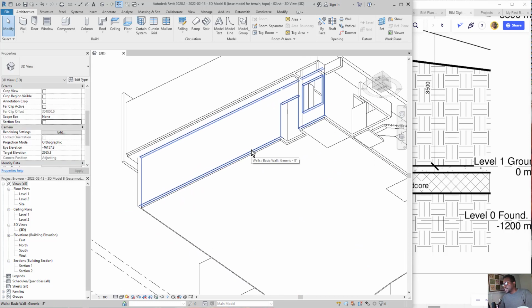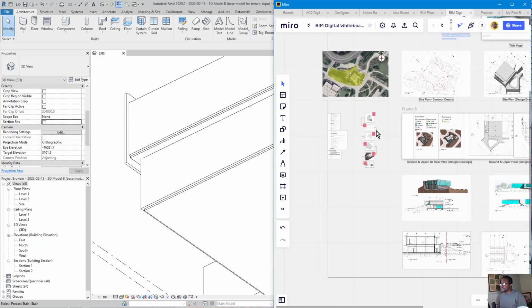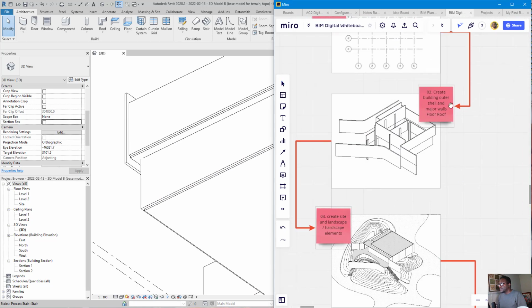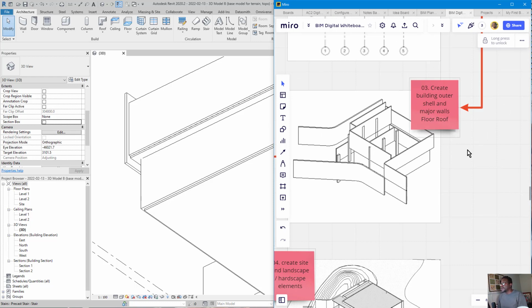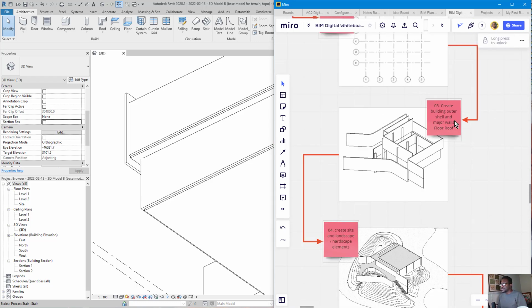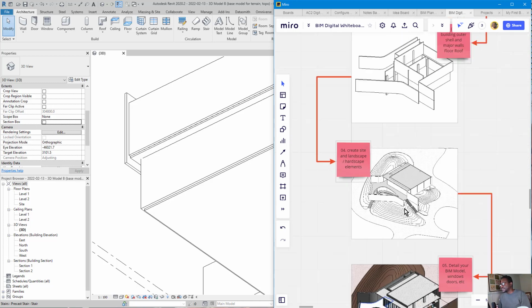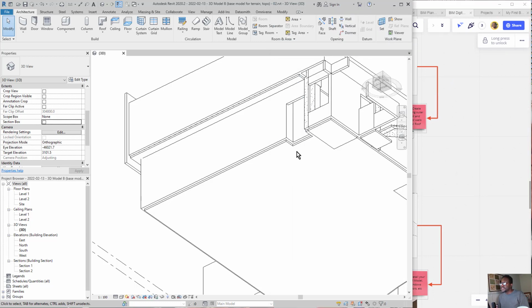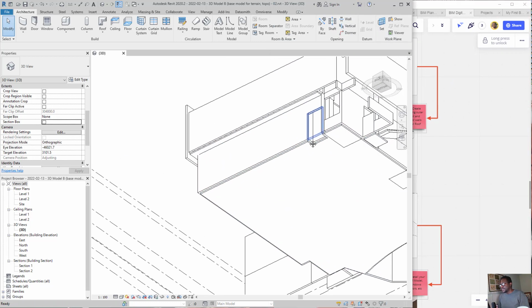So, if you remember our step-by-step process, we want to try as much as possible to create that outer shell, main walls, and all of that stuff. So this is what we're actually doing, so that we can get to a stage where we have our complete model before we start to add the site, right? So in order to do that, now would be a good time to add our foundation footing.